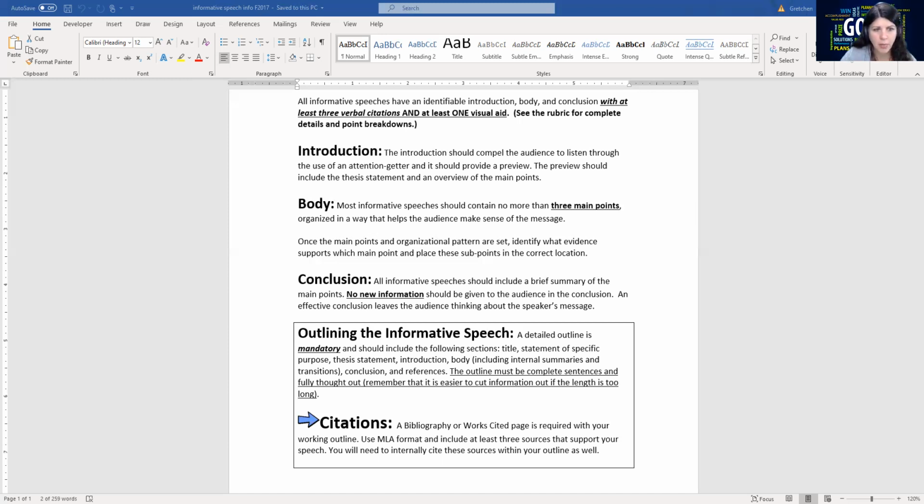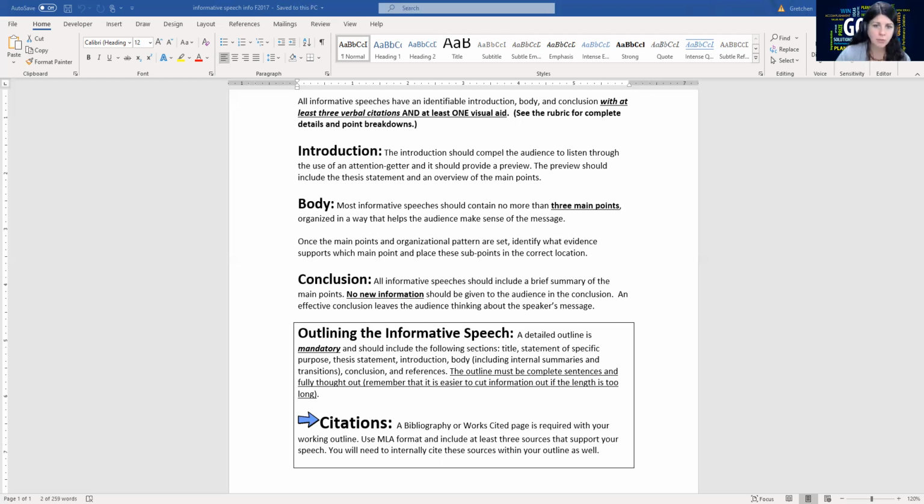As you can see here, I'm asking you to know what your purpose is, what type of attention-getting device you plan to use, and it walks you through the whole thing. You can walk through this and basically write your speech, but then again, please translate it so it looks something like this informative speech outline that I have at the end here. We want your speech outline to look more like this.